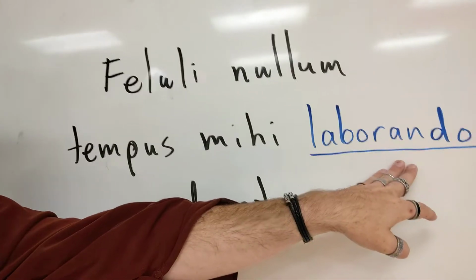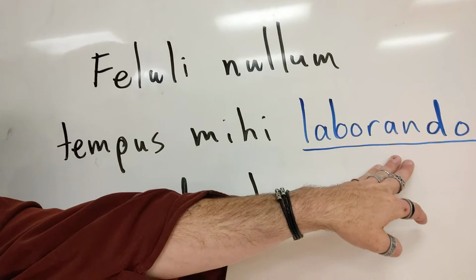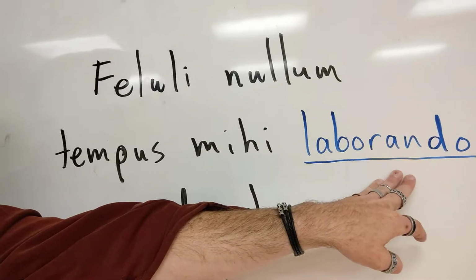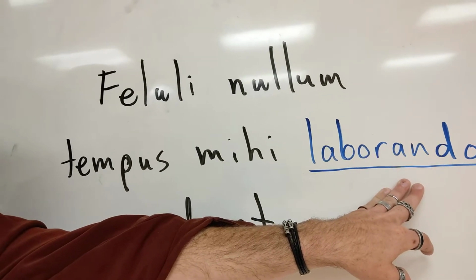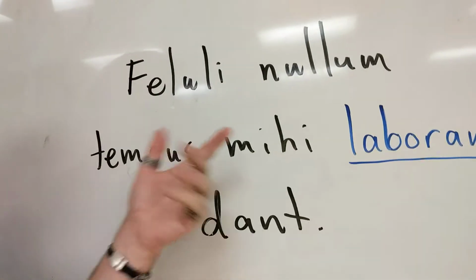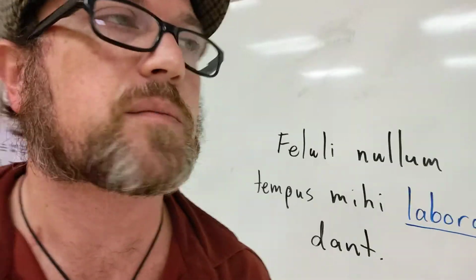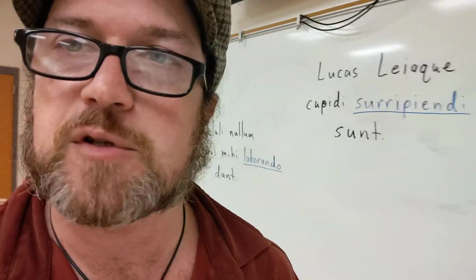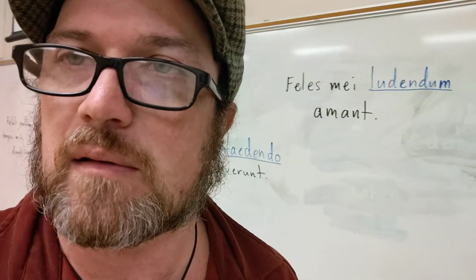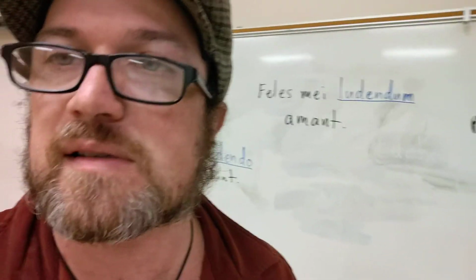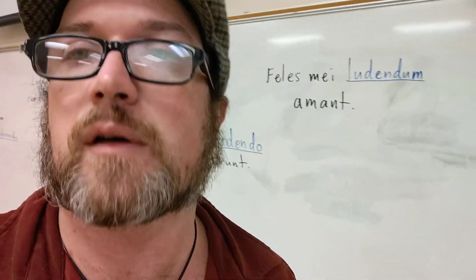And then my dative over here is the thing for which they are not giving me time. It's something called a dative of purpose. They are giving me no time for the purpose of working. And this is the kind of thing you might see a gerund doing in the dative. It's possible for gerunds to do really just about anything that those cases can do. I just put out some examples that are the kinds of things I think you're going to see, either that I know you're going to see or I think you could.